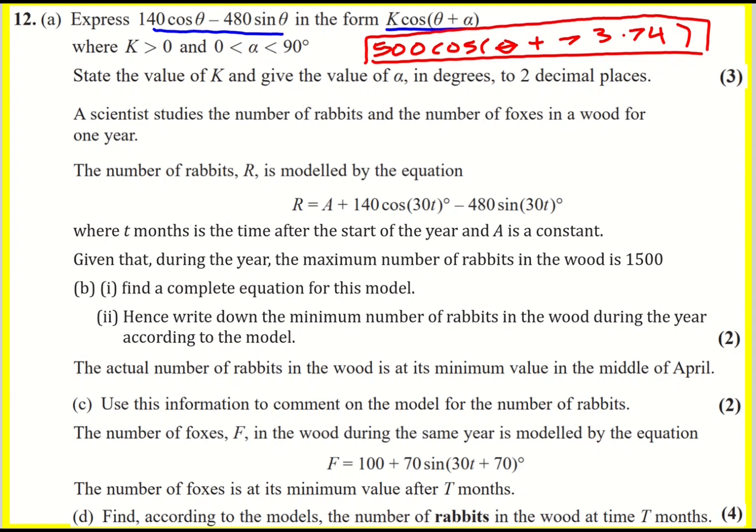We are asked to state the value of K, so I'm going to do that. I think I'd get away with it because it is implied, but let's just state it. And then alpha is this 73.74, and it's all good. We're there. That is something we've seen before, but it is absolutely essential for doing the whole rest of the question. So you've got to get that bit right.